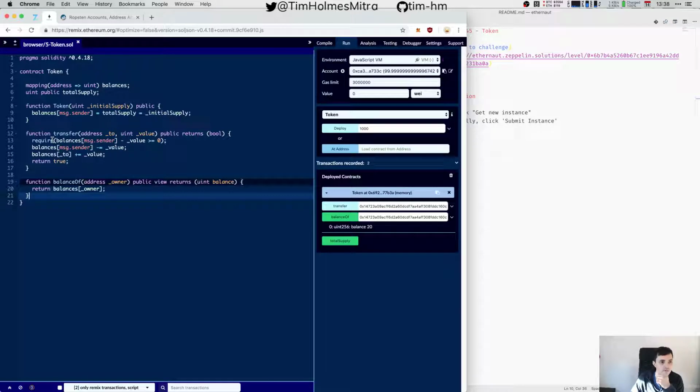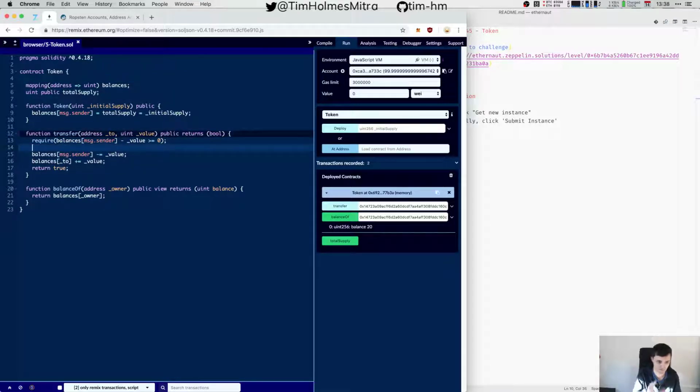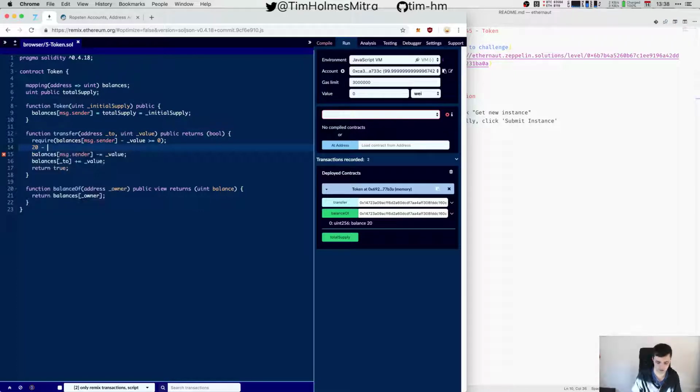Okay, so this is the issue. It's not using safe math, and it's subtracting value from the balance. So what would happen if my balance is, say, 20, and I subtract 21, and this is a uint, so there are no negative numbers, it means it'll wrap around to the top. So this would become basically the largest number possible for an unsigned integer. In Solidity, that would be 2 to the 256, which is a very large number.